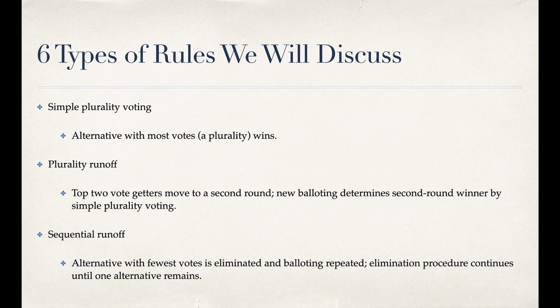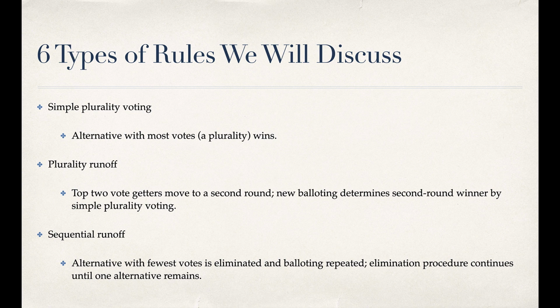Majority rule doesn't always give you a choice if there are more than 2 alternatives, right? If there are 3 alternatives and each one gets 33%, 33%, and the last one gets 34% of the vote, well, majority rule returns nothing. Majority rule returns an empty choice set. Sometimes people say majority rule returns all of them as the choice set. Either way, we don't really have a choice, right, in terms of what the group wants. So usually when there are multiple alternatives, we talk about plurality voting. So plurality voting is when an alternative with the most votes wins.